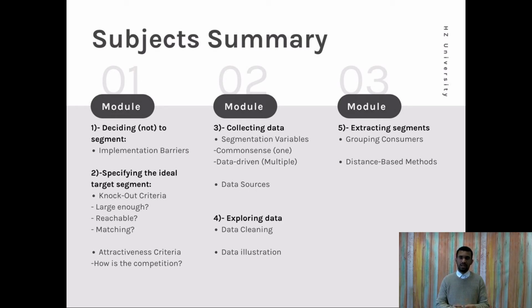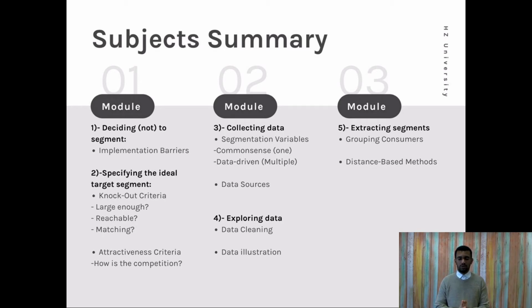Attractiveness criteria is a tool used in the evaluation process, so we can measure something from 1 to 10. An example of that is how strong the competition is in the market. Let's say that Albert Heijn wants to target the Asian community. In that market, where they supply, let's say, Asian food, are there competitors? How strong are the competitors? So we can evaluate the strength of the competition in that industry or in that market from 1 to 5 or from 1 to 10. This is what we call attractiveness criteria.